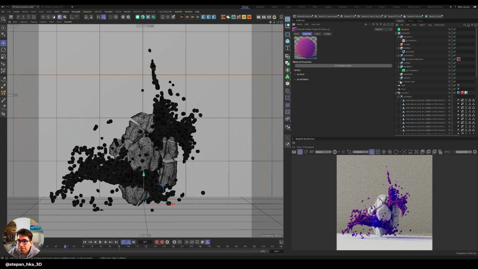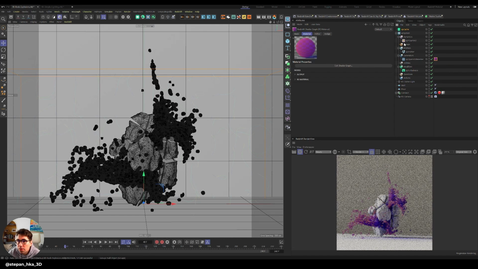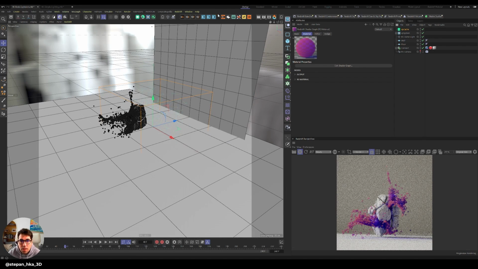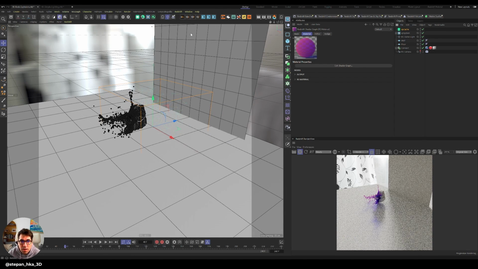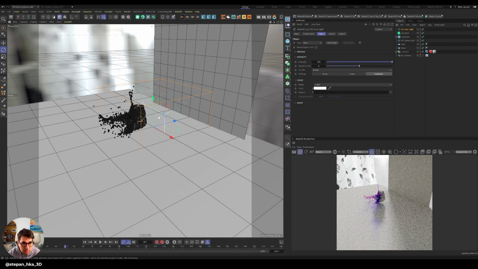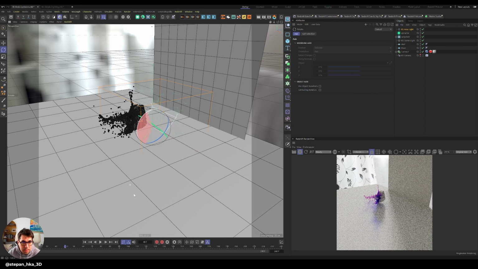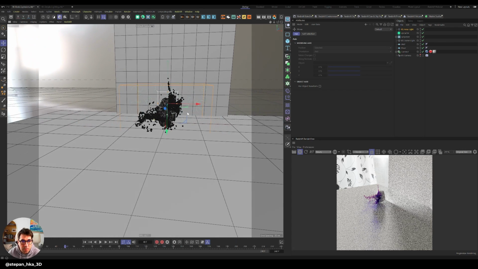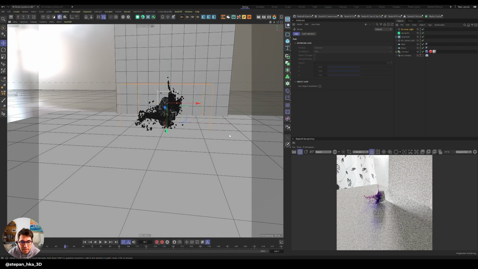If I just clean this a little, I'm going to put in an area light and put it like that, just behind it, make it smaller, just so it's illuminating that liquid.